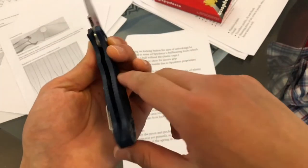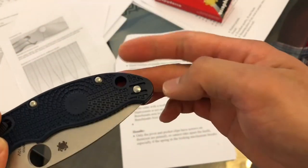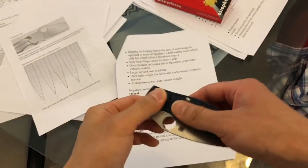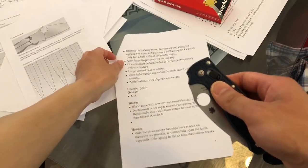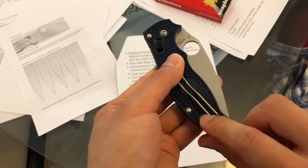The light weight of this knife is much due to the plastic construction on the scales. And there's an ambidextrous wire clip on one end, so you can definitely mount it on the other side if you're a left-handed user. Oh, and the wire clip also reduces weight somewhat.